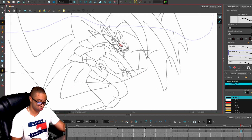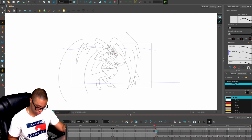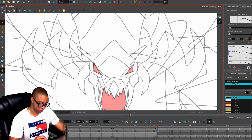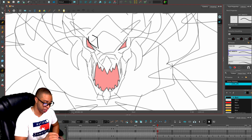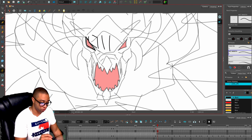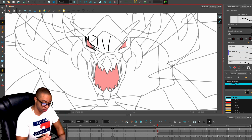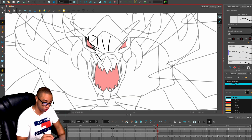Probably need to go to this drawing here and create that close-up before we actually get to these smaller ones. Before we get to the smaller drawing, it's probably best to just go ahead and create the close-up right off the bat here. And then we can shrink it down to be the smaller drawing as we need it.